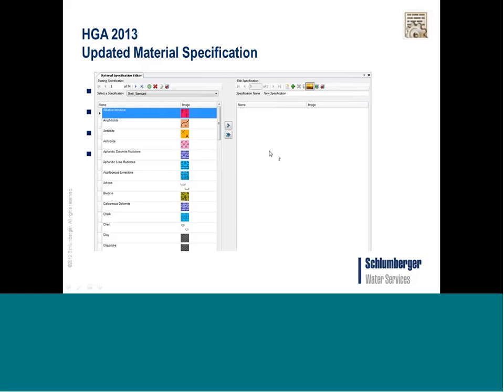But as I mentioned, we have this new feature where you can actually import and create your soil specification from a list of images. So if you have your own images to represent your soils, you can simply use this option. You can import them all in at once, and the name of the file will become the name of the soil. So it's a way for you to quickly create your list. And that's the same option that's in the list editor. If you have, for instance, colors that you want to associate your descriptions of your soils with, you can quickly pull in colors.